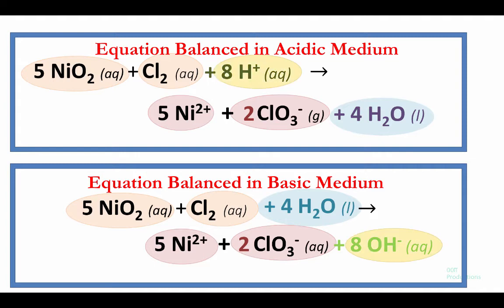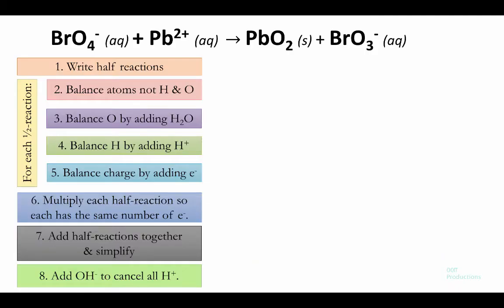So really the only thing that has changed is whether we have H plus or OH minus present. H plus in acidic medium, OH minus present in basic medium. That is the only difference between these two ways of depicting the same reaction. So let's do one more example. This time we'll go from start to finish and end up in basic medium.